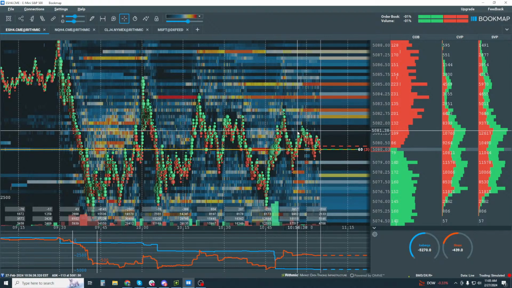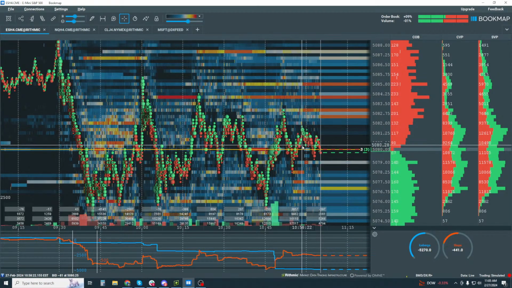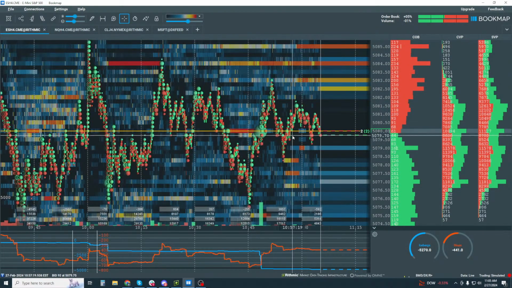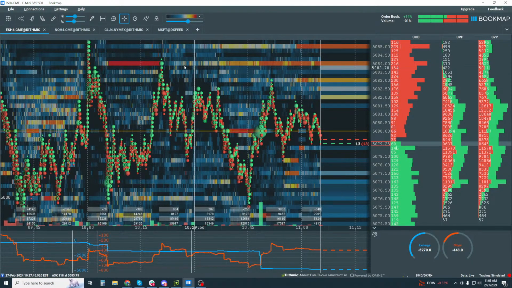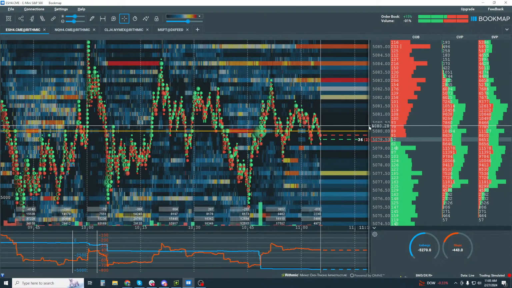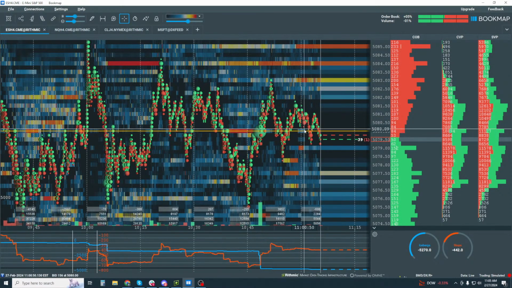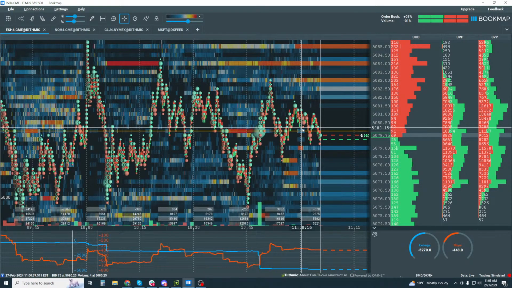So now I would suggest, though, recording that data and replaying it and playing it again. Okay, not just that one time. I mean, replay it multiple times. Rewind it. God, that replay mode in Bookmap is fantastic. And you can get really good at it. And I would suggest doing it every day at the end of the day, or whenever you're finished trading, then do it, because it's still going to be fresh in your mind.